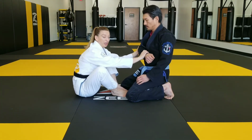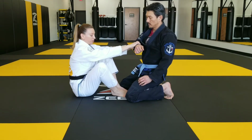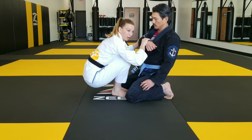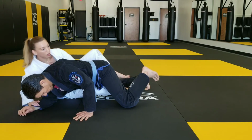Because he has so much base and so much momentum and strength here, as I come back in, I'm actually going to lift and shift the weight into my feet, and when I pull the arm drag, I'm gonna use one leg to kick out this leg and arm drag him over it.